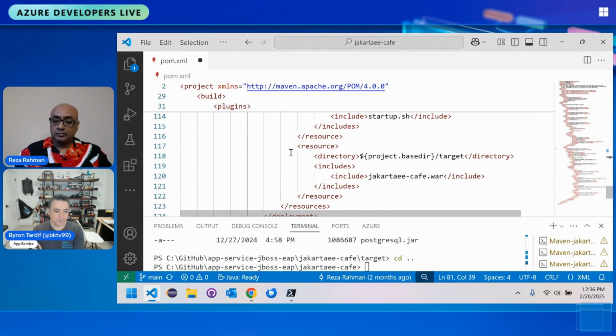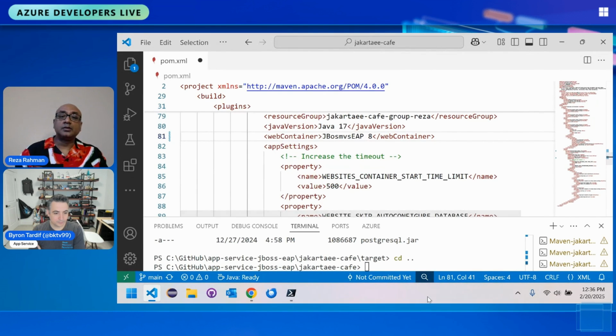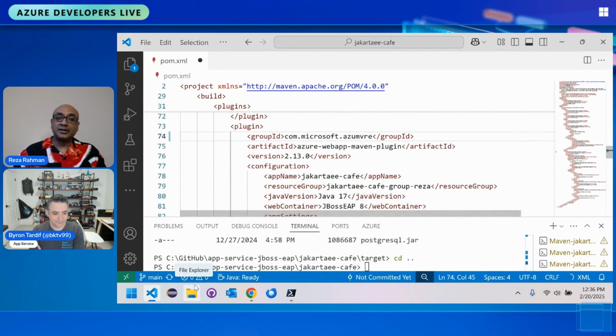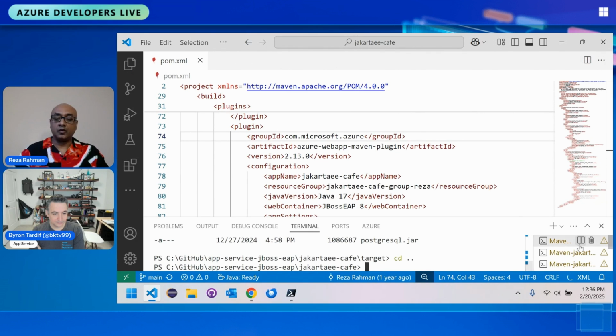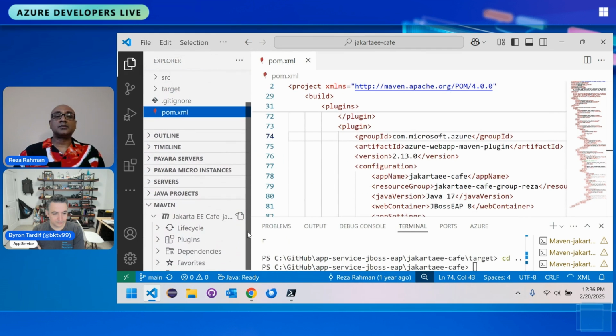So let's give it a shot. What I need to do here is simply mvn. Oh, no. Let me make sure I didn't mess anything up. No, I don't think I did. Okay, we're just going to invoke the Maven command. In fact, in VS Code I can even do better. Let me show you how to do this in a visual way.